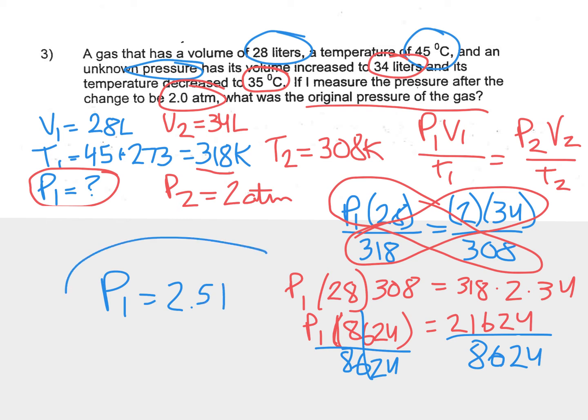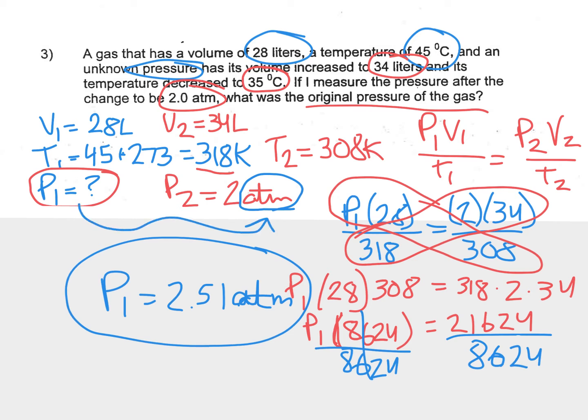Now the question is, what are the units for this pressure? Well, you just have to look for what the other pressure reading was that you knew. Since the original pressure reading that we had for the math problem was atmospheres, ATM, that is what the units will be for our answer. So it ends up being the initial pressure started at 2.5 atmospheres and ended up dropping down to 2 atmospheres.